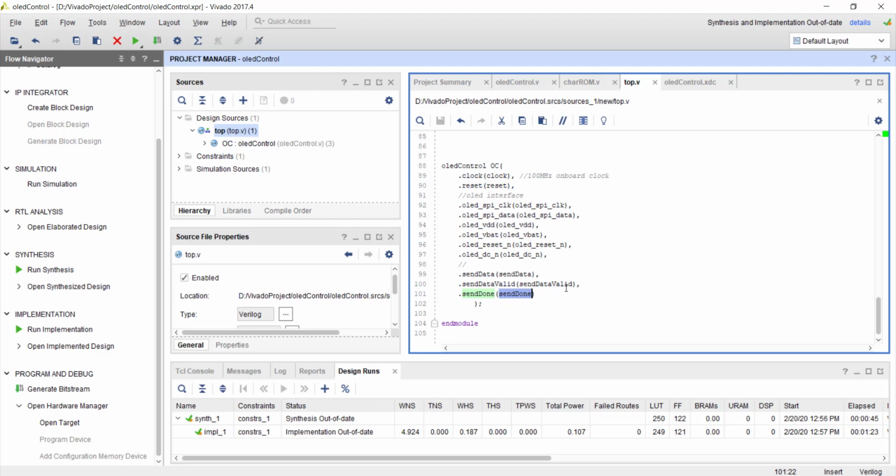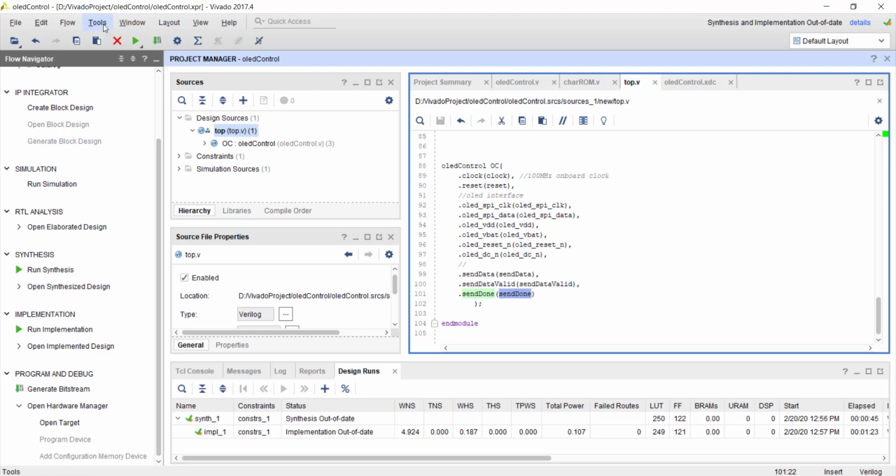This is the approach used in most IPs. You will have some control registers where the processor sets control values. There will be status registers where the IP shows its current status, whether it is ready, not ready, sending data, things like that. And there will be some data registers where the processor comes and writes the appropriate data. So that's the approach.